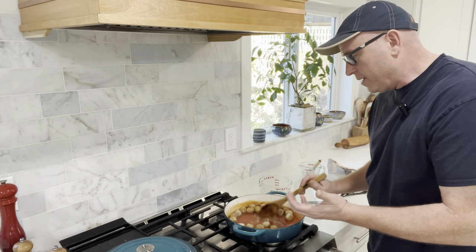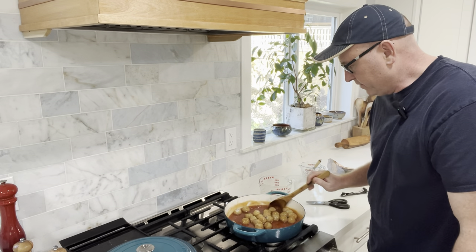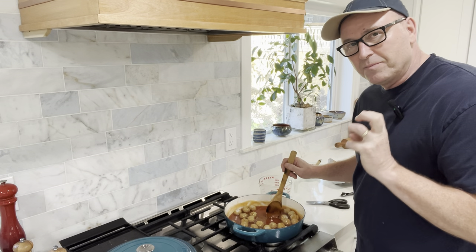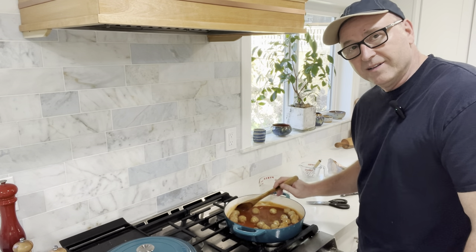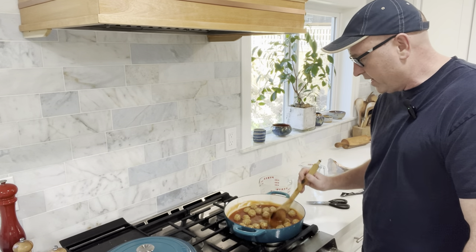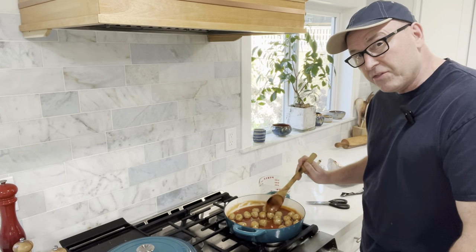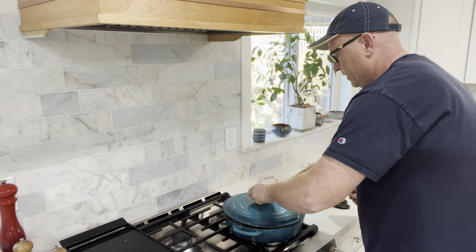You could add the peppers and pineapple now and just let it cook — and I think that's fine — but with years of experience I've found that I like my vegetables a little crispier. You probably saw in my salmon video, with the potatoes — I just don't like things mushy; I like a little bit of texture. You can eat a green pepper raw, so it's not going to hurt anything to cook it less. Same with pineapple — you could just eat it right out of the can. So we want to keep those kind of intact. I'm going to put this on low heat, about a three, and cover it while I work on my peppers.